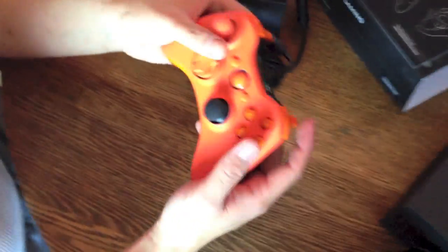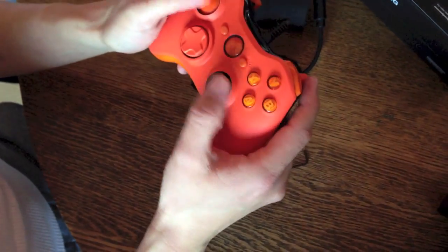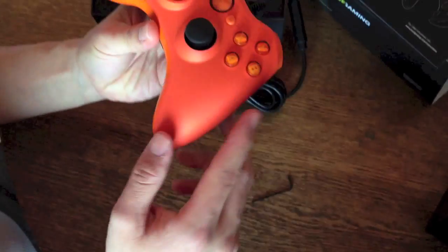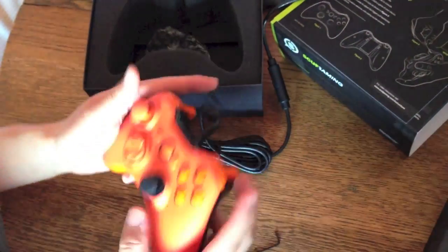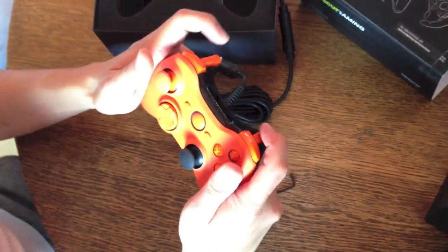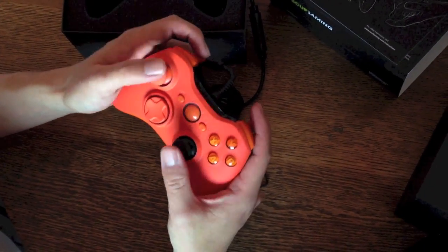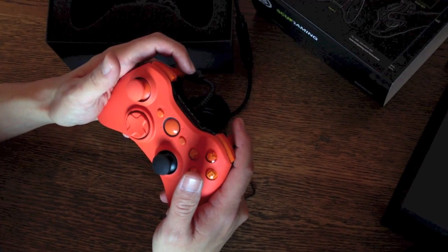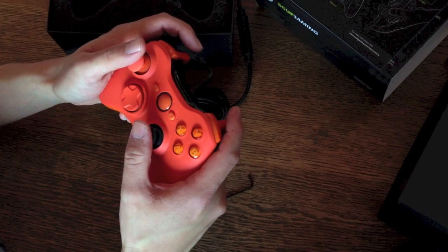So those are a couple of the features here with the Scuf. I'm going to mess around with it, set it up, and of course let you guys know what I think about it. But my first impression, it feels amazing. I really like the control. It's very ergonomic. I was a little bit doubtful at first, but now I've got to be honest with you, it feels great, looks great. I can't wait to really play this season with it and really get the controls figured out.